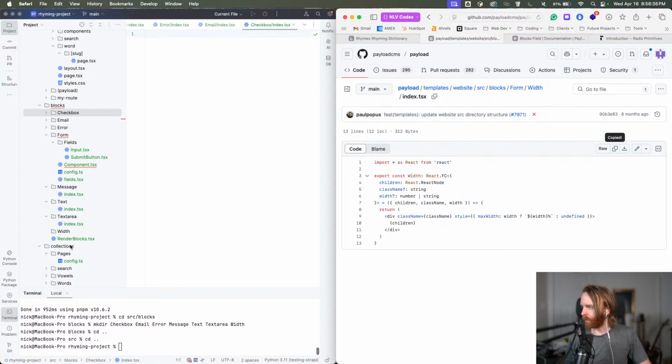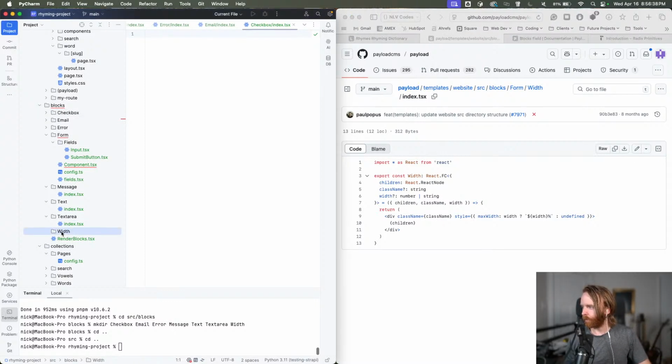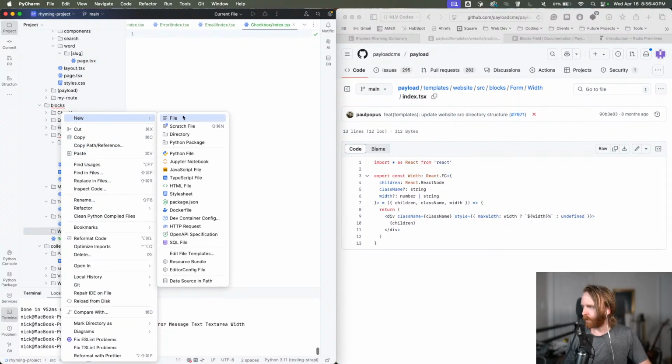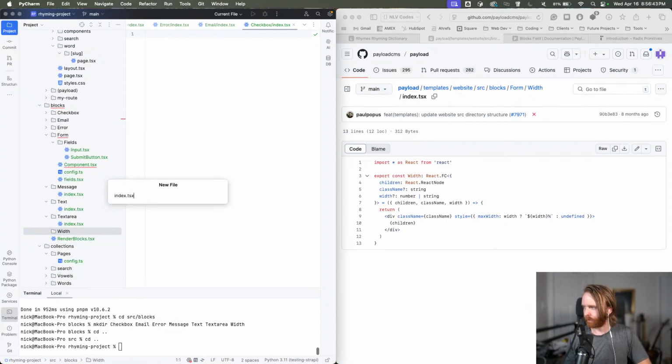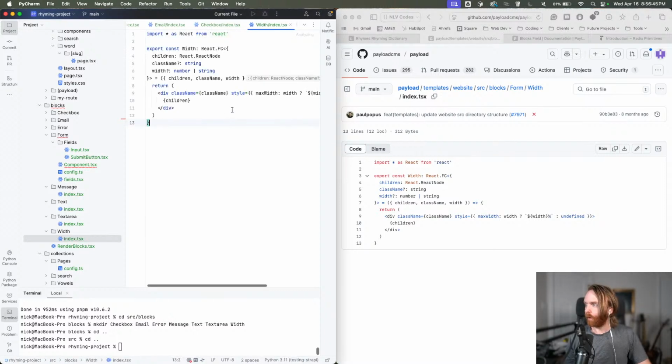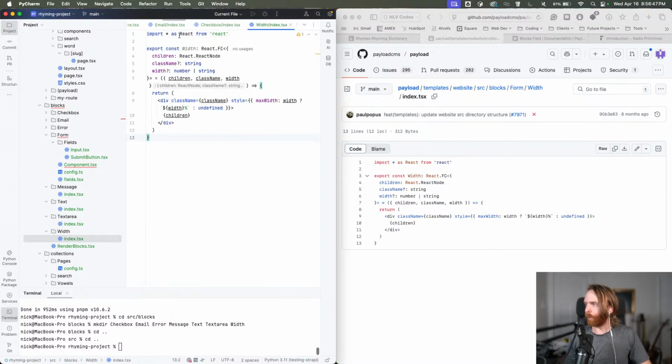So I'm just going to copy this, get it put into, oh, I didn't create a width index.tsx. All right, and so what we just did is we have everything imported from React.